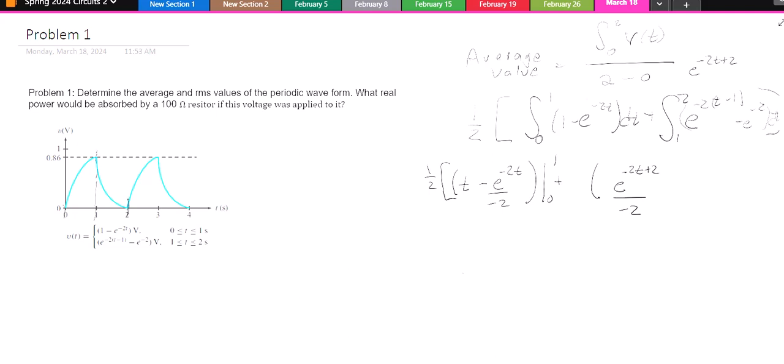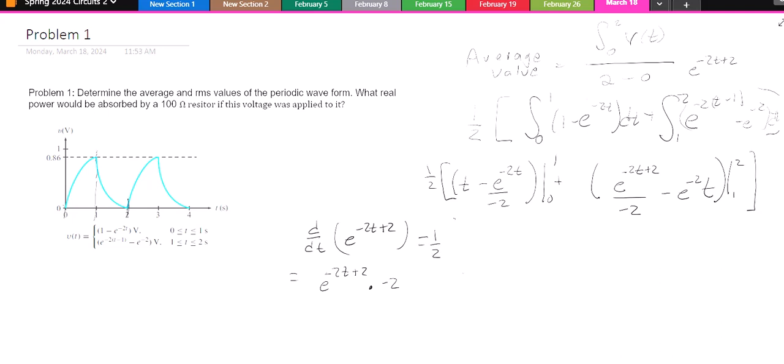Now just to double check that, let me see if I differentiate that back, is that what I get? So the derivative of e to the minus 2t plus 2 is e to the minus 2t plus 2 times, the chain rule would say, times the derivative of minus 2t plus 2, so times minus 2. And so then if I divide that by minus 2, yes, I get back what I started with. Minus, now e to the minus 2 is just a constant. So the integral of that will be e to the minus 2 times t. And that's evaluated from 1 to 2.